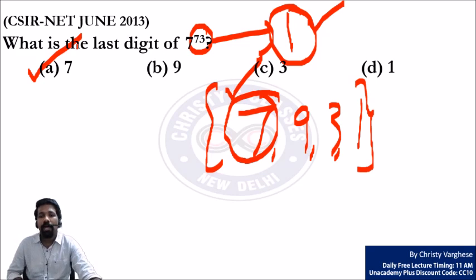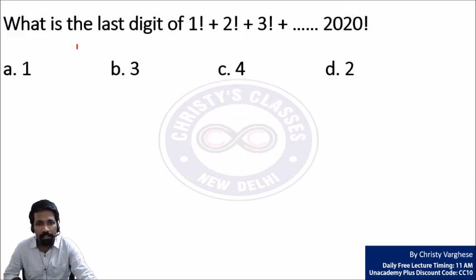So this is how last digit of a power concept questions came in CSIR-NET. In 4 different exams this came, all the 4 questions we have discussed. And this is how they can improvise the question. I'm not saying it will come in CSIR, but in other exams these ways also last digit concepts were asked. This is simpler than the previous one.